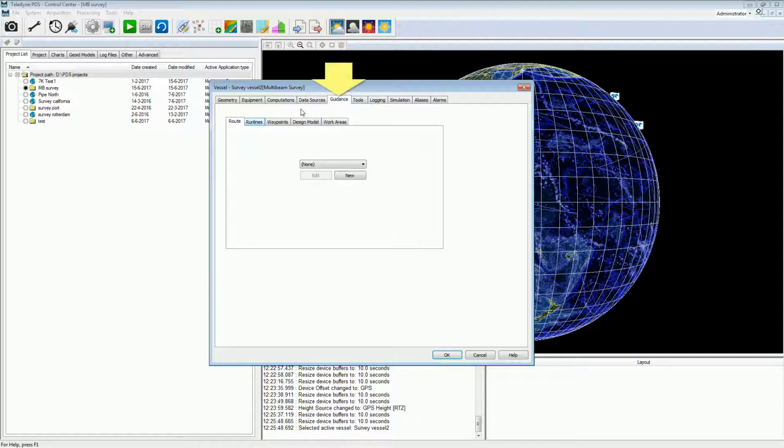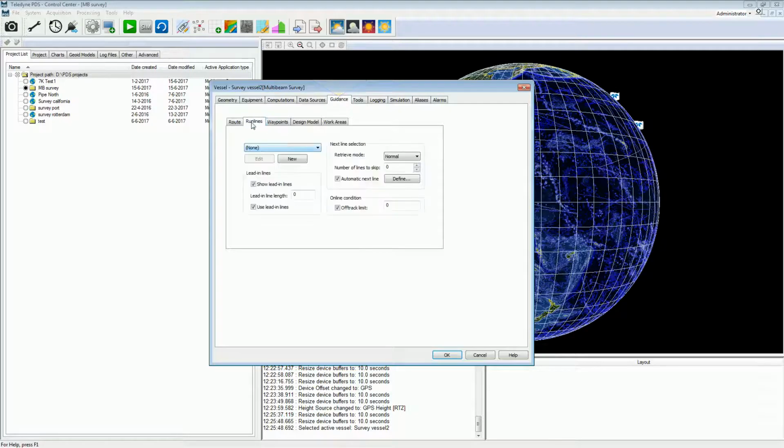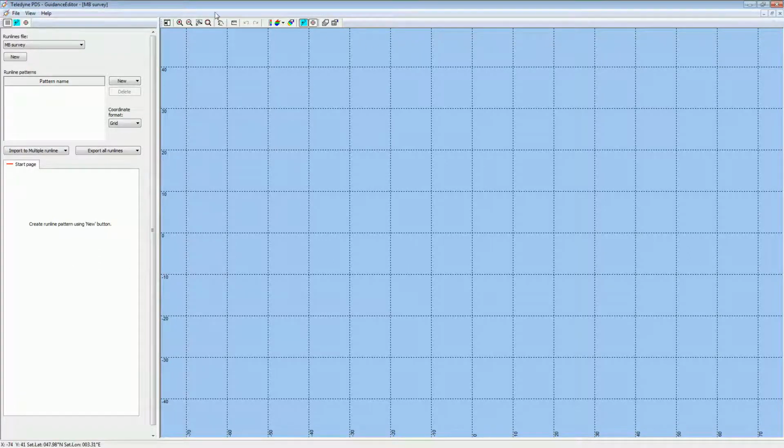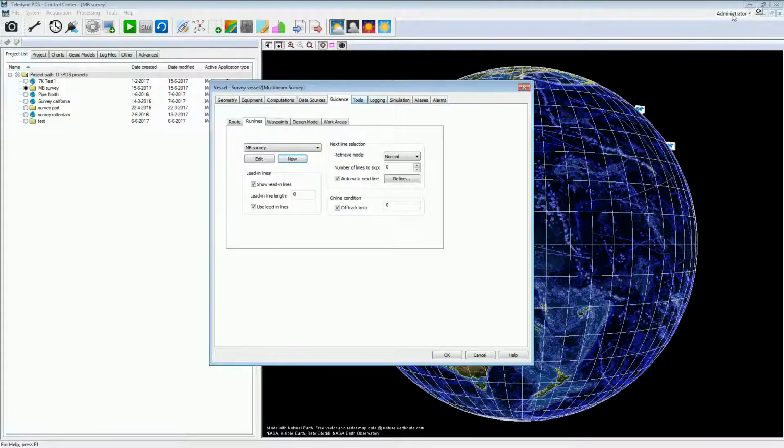From the guidance page, the user can manage the guidance. Each guidance type is accessible by the Guidance tab pages. From the drop-down lists guidance files are selected. Press the New button to create a new guidance file. The Guidance Editor opens. See the Guidance Editor manual, or watch the Guidance Editor movie for more information about the Guidance Editor. Open the Tools page.